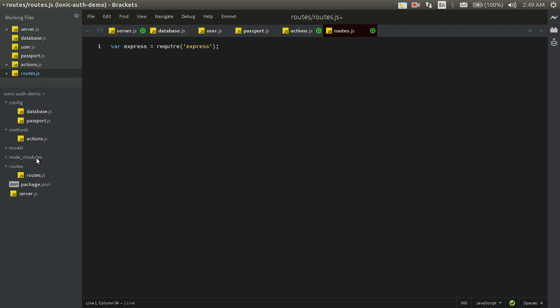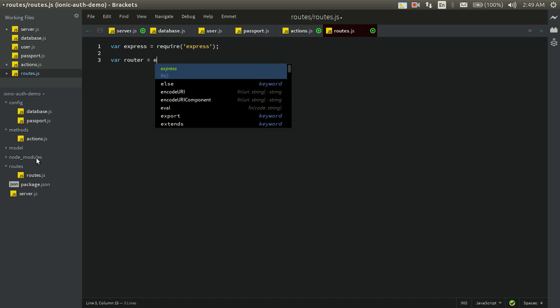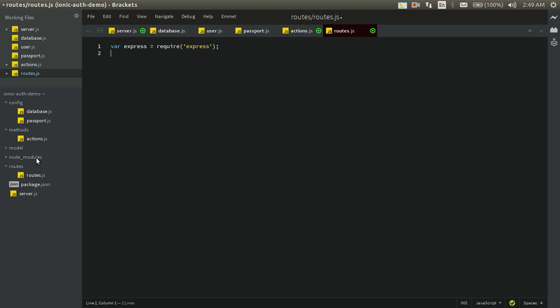We'll also have this actions file, where actions equal to require, not config, sorry, methods/actions.